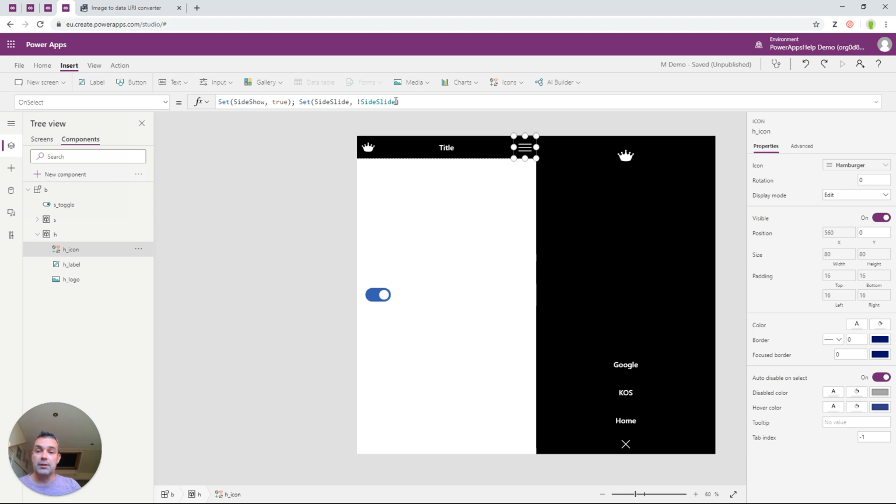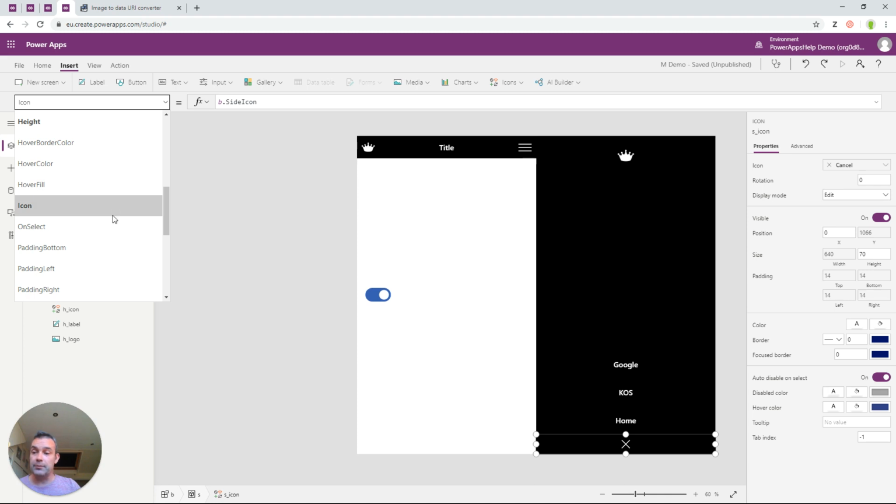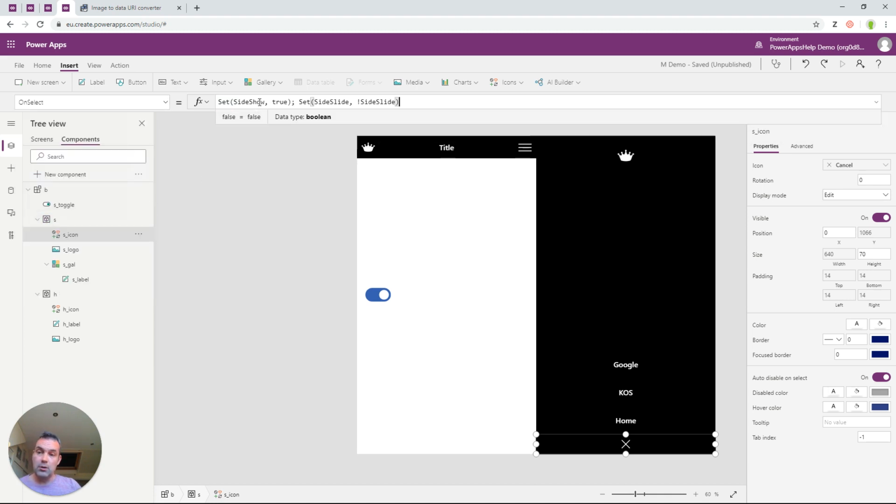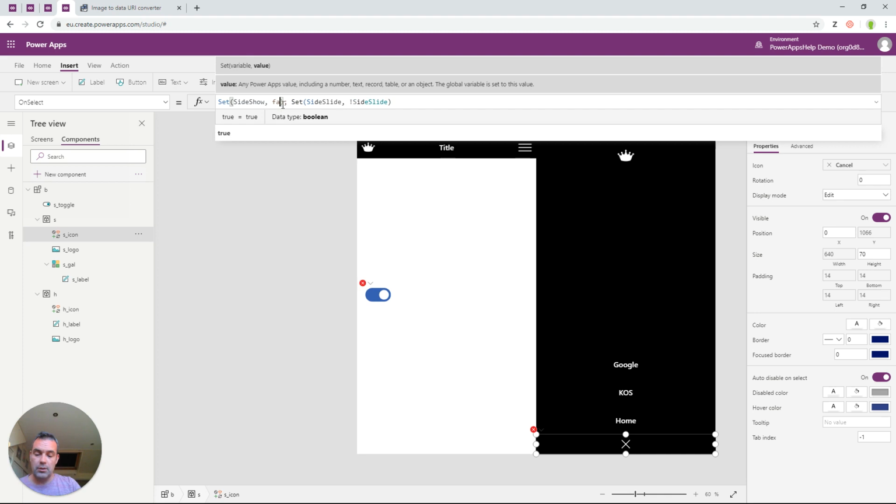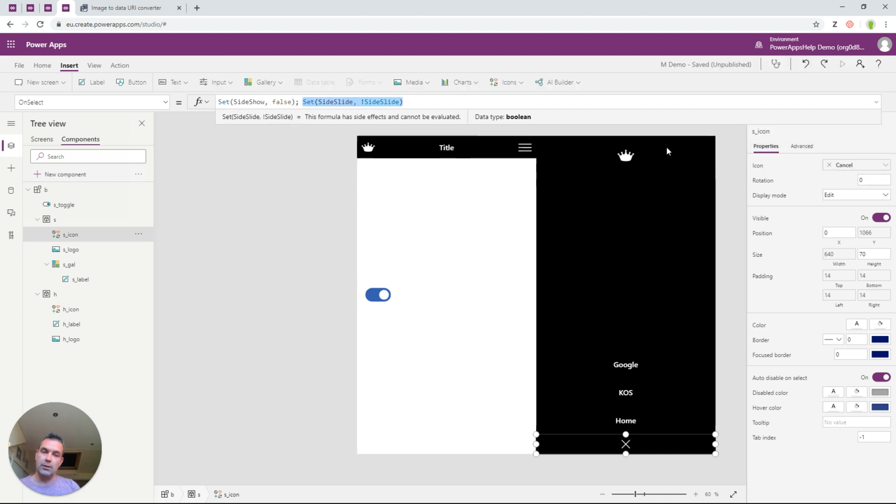Then let's take this formula, because when it's visible, we also want to be able to make it disappear again with the cancel button, or with the clicking this one. So this should be false, and then trigger the same control again.